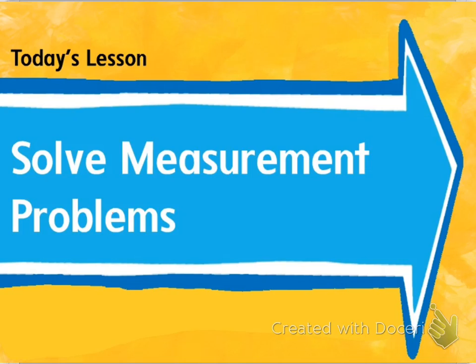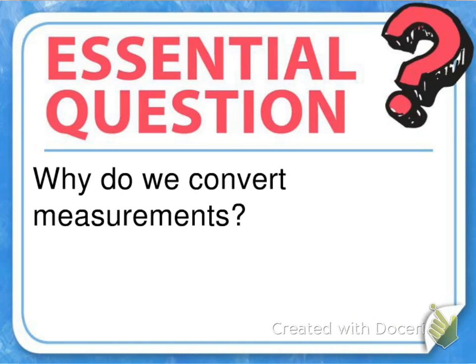Today we're going to talk about solving measurement problems. There are lots of problems in the real world that have to do with measurement. If you want to know how much fence you need to go around your yard, you've got to have measurement. If you want to know how much flour to put in your famous chocolate chip cookies, you've got to have measurement. So every day we use measurement in different ways.